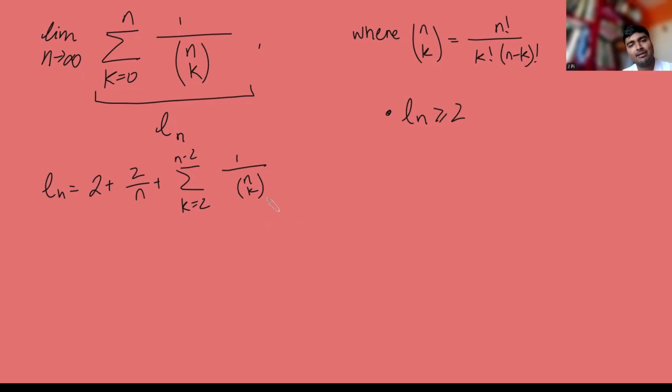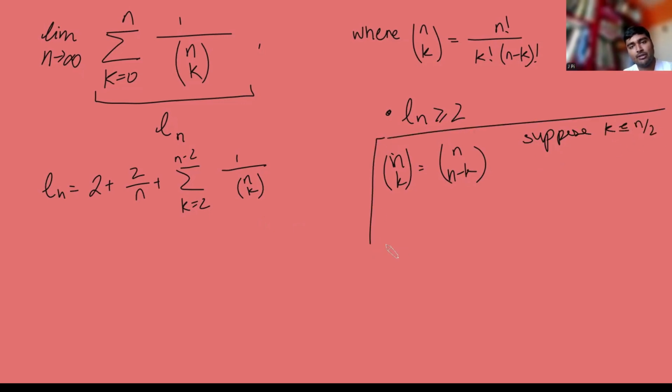First things first, let's think about n choose k. Here's where we're going to use some nice properties about n choose k. Firstly, n choose k is the same as n choose n minus k. This is pretty standard. You can check this by swapping k for n minus k in this expression. So that means we can focus on k being less than n over 2. So suppose k is less than or equal to n over 2.